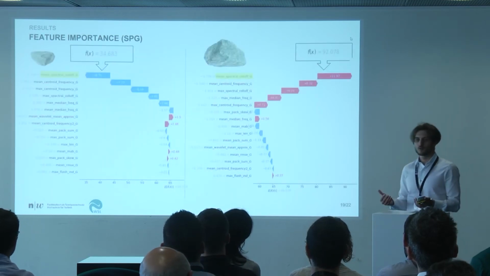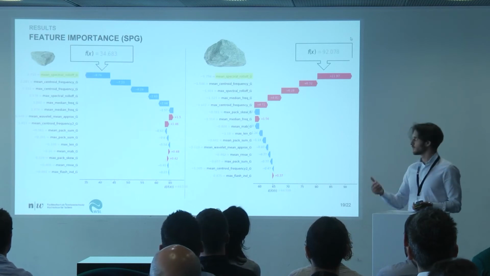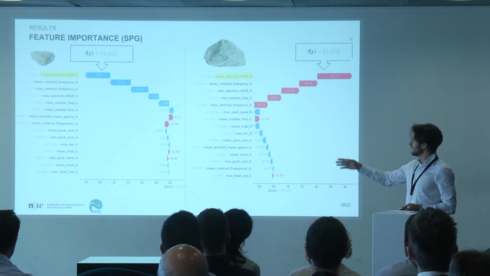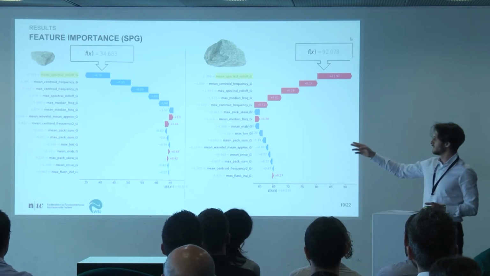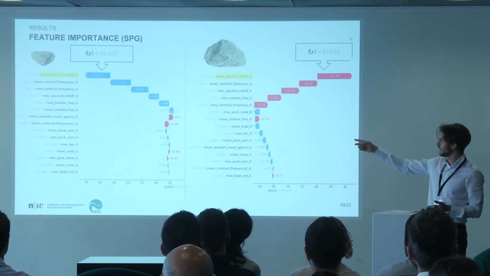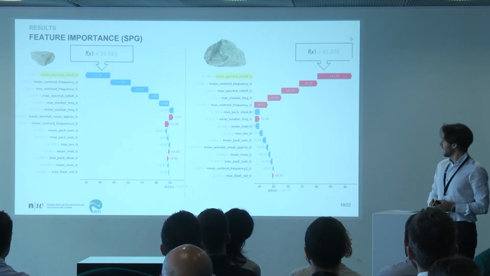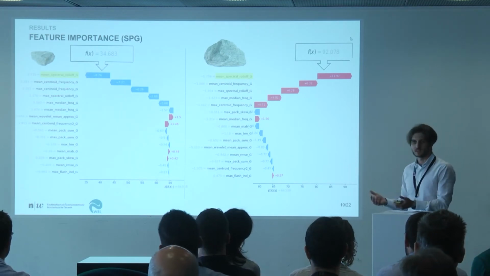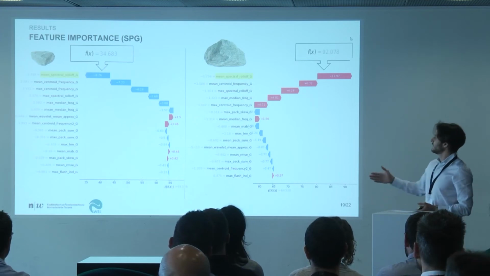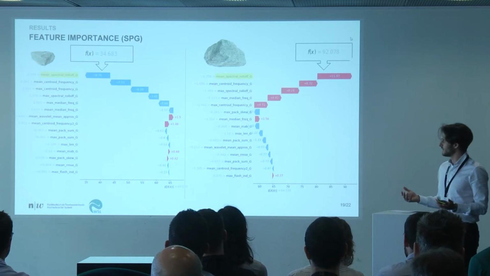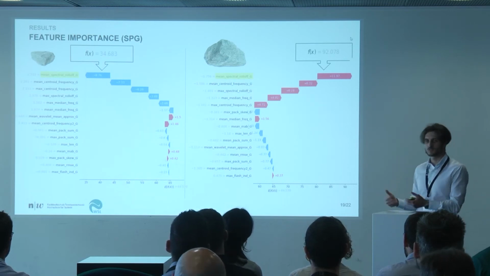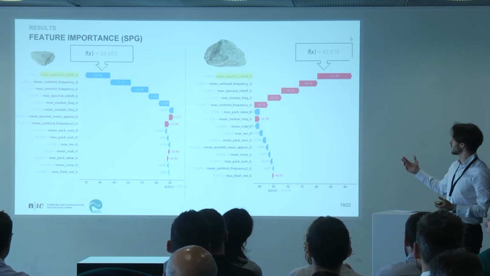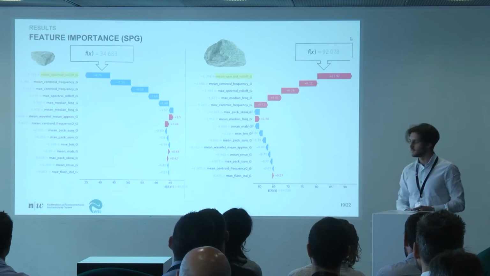So how does this look for two particular predictions? One for a smaller grain and one for a bigger grain. Here again, we can see on the y-axis the feature name and additionally the actual value of the feature in gray. On the x-axis, again, the SHAP value indicating the grain size in millimeter. Here we can see that, again, the mean spectral roll-off is high, and this impacts our model output in a strong negative way, and vice versa, for a larger grain, it impacts our model output in a positive way.